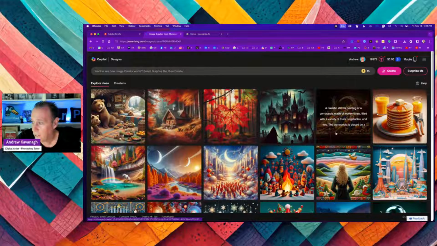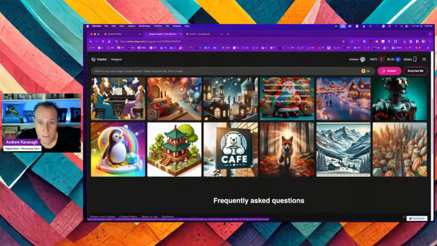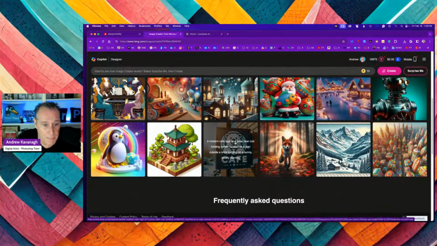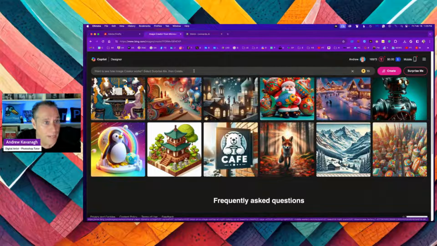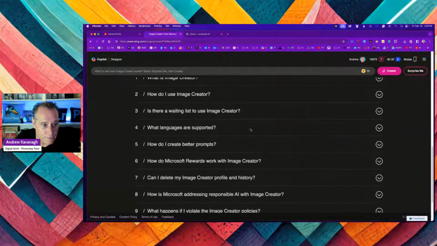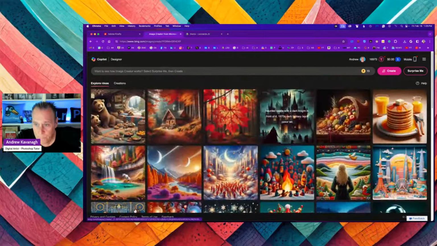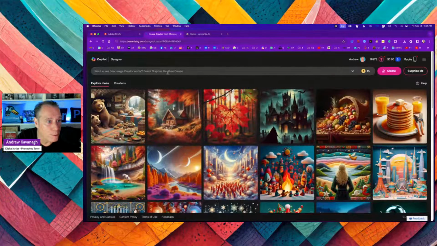This is their gallery. As I scroll down, you can see a bunch of variations of images that were created with their AI art generator. Some pretty nice stuff. Then there's a little bit of frequently asked questions, FAQ, but there's some nice work. And then that's where you would put in your prompt.